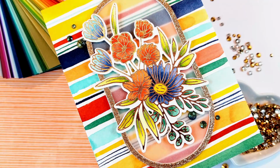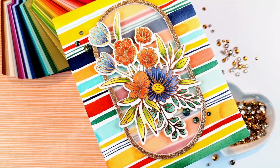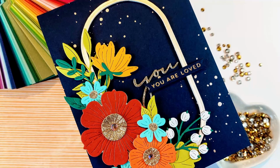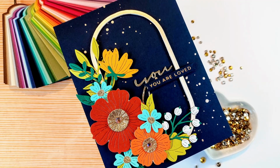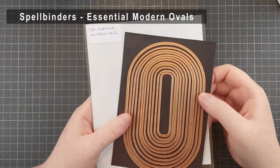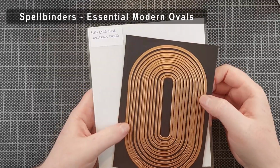This is actually a pretty old one and I just got around to editing it. It's for the Modern Ovals collection from June. Yes, it is that old. And I made a couple of cards. I actually made more than just these, but these feature some of the same products and a similar layout, so I thought they would fit well together in a video.